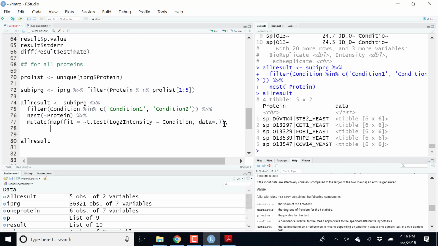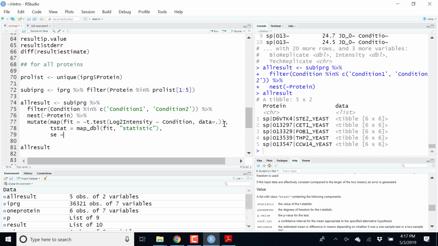Then for each fit, I will extract the value, the t statistic value, and that is from fit and statistic.